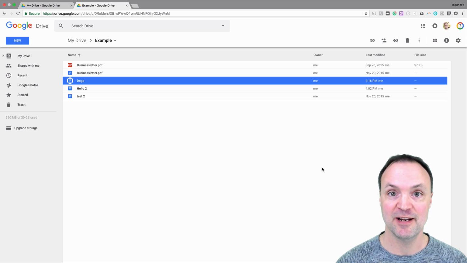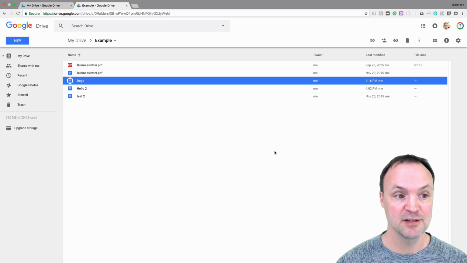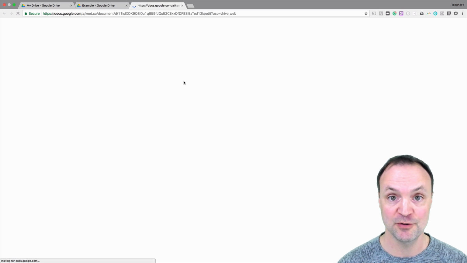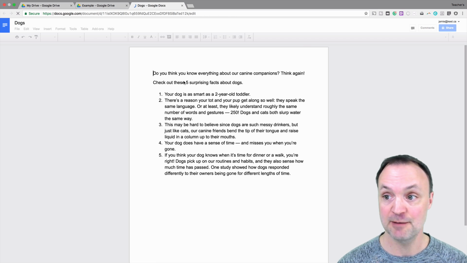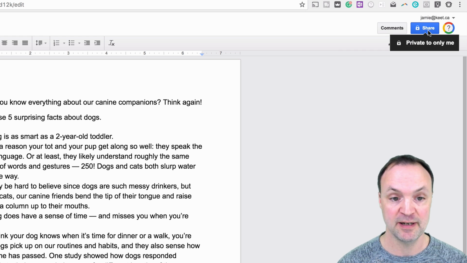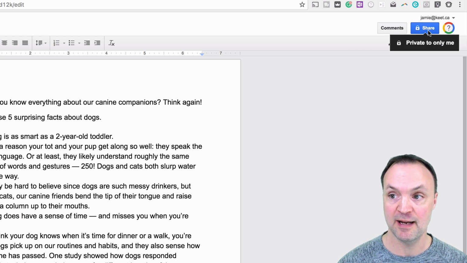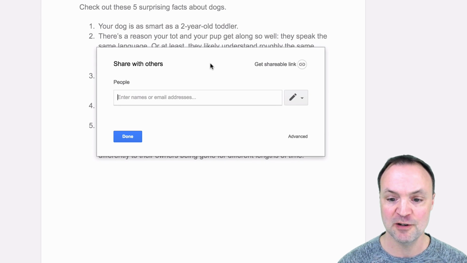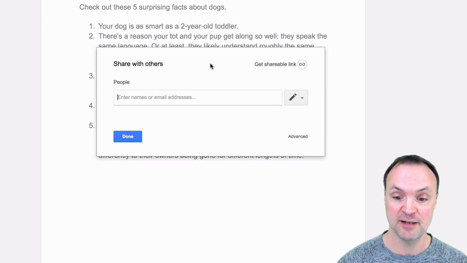The next tip I want to give you is about sharing. Sharing is a really easy thing to do with our Google Docs or many of the other Google apps, one of the features I like best about the Google world. You can see right up at the top when I have a document open, I can just quickly hit share. Now, what I want to point out to you, and a lot of people overlook this because it's written so small at the bottom, is this advanced tool right here.